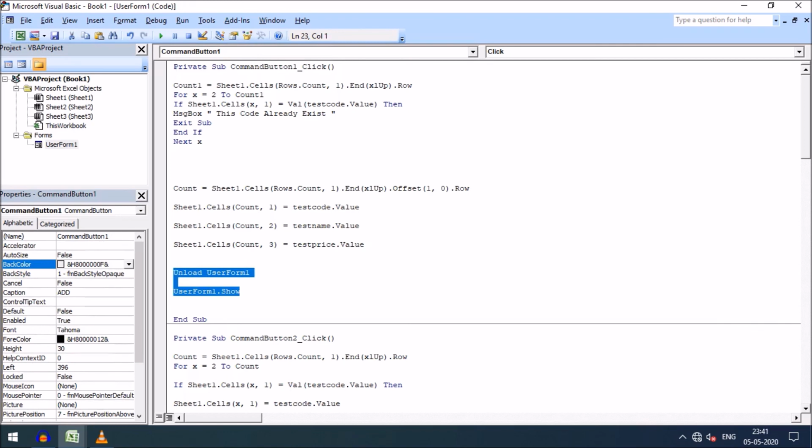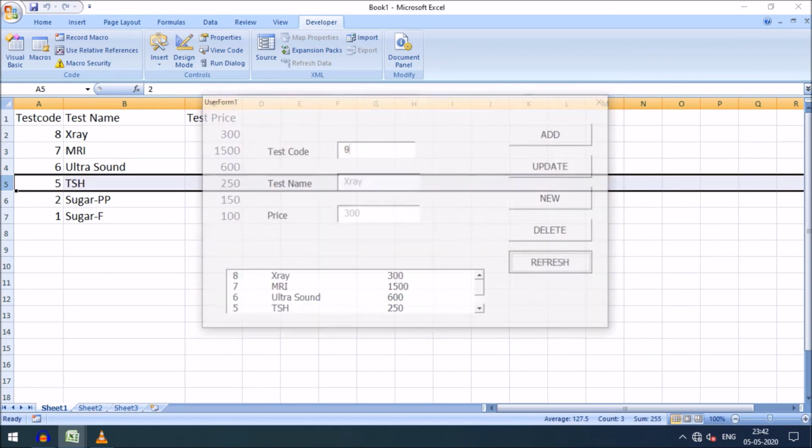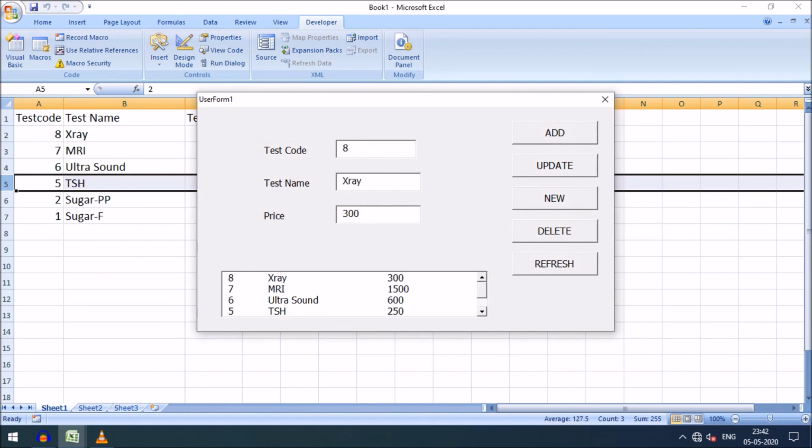Refreshing the user form, so it has not been refreshed at the time of displaying the current record. Here the current record being displayed is record number 8, and then we click on the new button to add a new item, and to refresh this, it has moved back to the last record. And new 9, if I don't want to add an item, I click on the refresh button. So friends, thus we can add, update, create an environment with the new button, and delete, refresh. We can do many things with these command buttons.